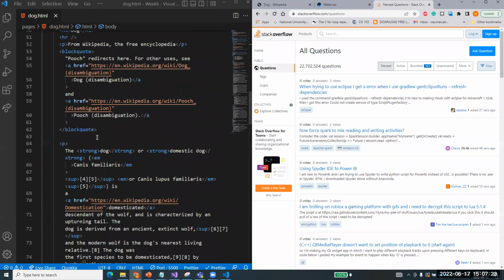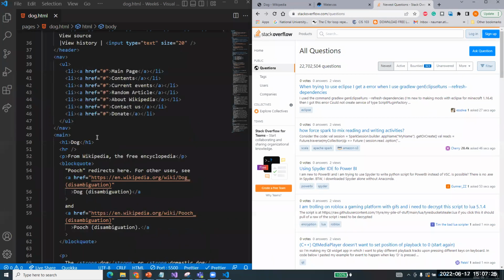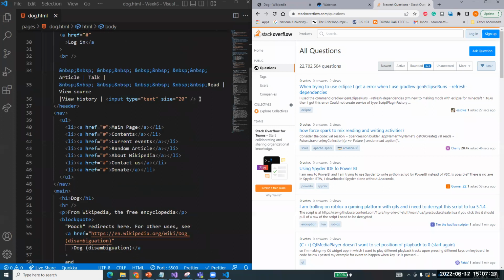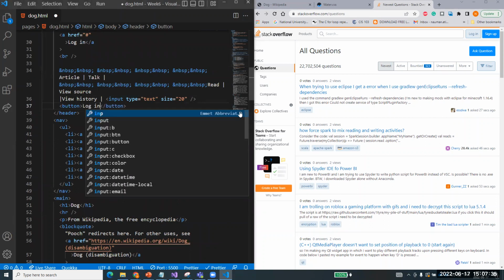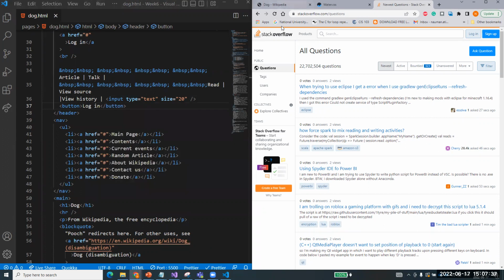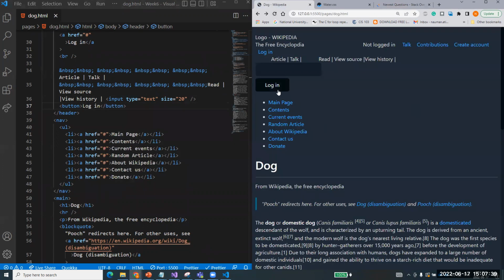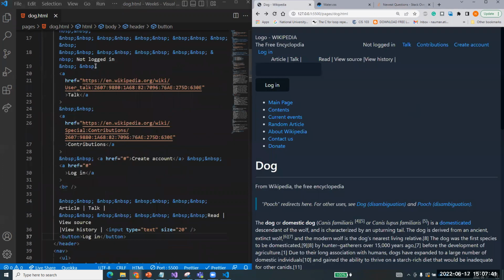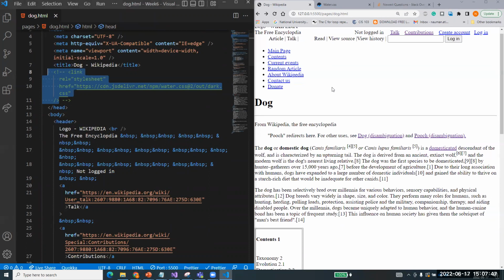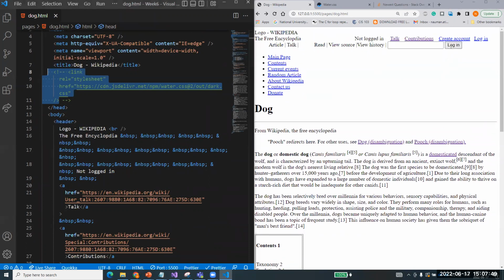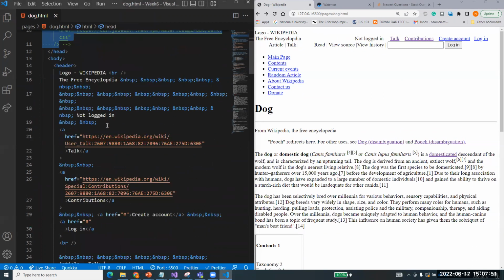So for example, if I go in my header and I want to create a button, it's very easy. You have this button keyword, and you can write anything in between. If I write login, it will create a button for me. Let me just show you. It has created a button, and again, CSS has been applied. If I take away CSS for a second to show you the button, you see that I have got this login button, and I want maybe a logout button as well.